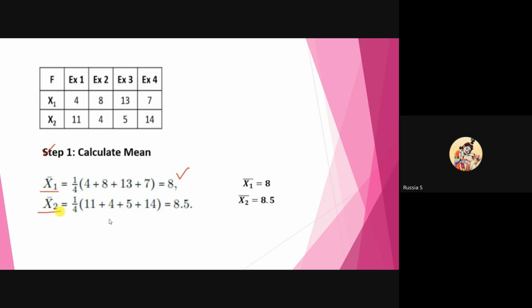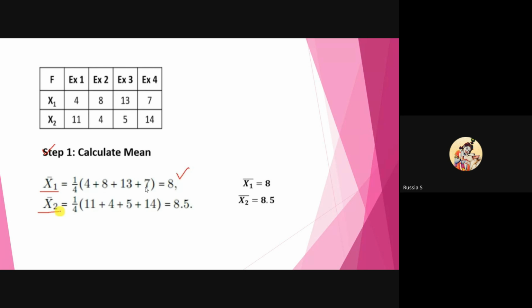This is the mathematical explanation of principal component analysis. We have features x1 and x2, and there are 4 data values. First we simply calculate the mean, that is x1 bar, by adding all 4 values and dividing by the number of values, which is 4.